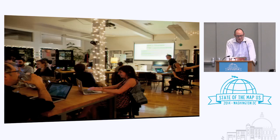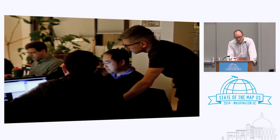Essentially it's a bunch of people getting together, talking about maps and learning about OpenStreetMap and learning about mapping tools. We do them once a week. That's Alan and Beth over there on the right. And we are essentially teaching people how to use OpenStreetMap. There's a lot of interest in this, and I just want to bring that to you from a business perspective. I have a vested interest as a business in teaching people about OpenStreetMap. It brings people to my shop. It lets me talk to lots of different people.